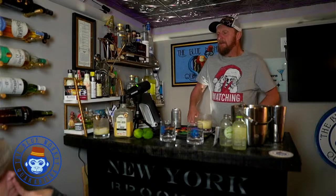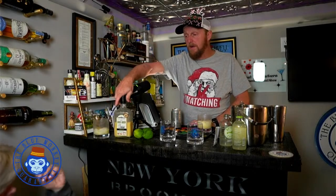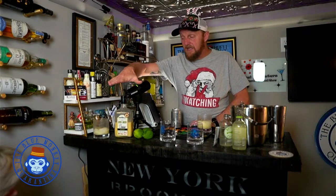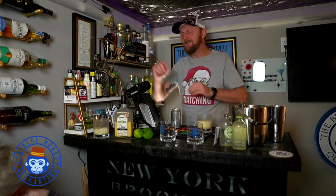Now, as much as it's an English drink, it's Dutch as well, because the star of the show is Advocaat. Advocaat is a Dutch liqueur. Now, this stuff, it's pretty freaking delicious.